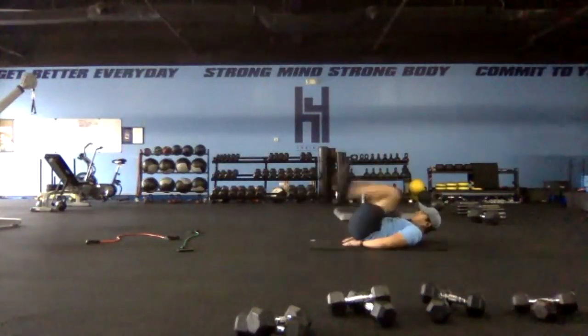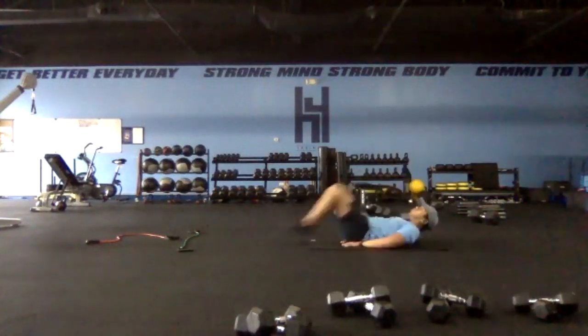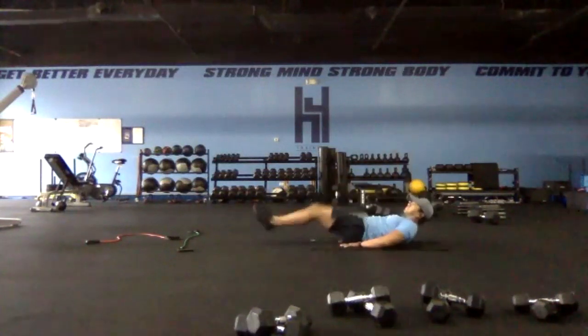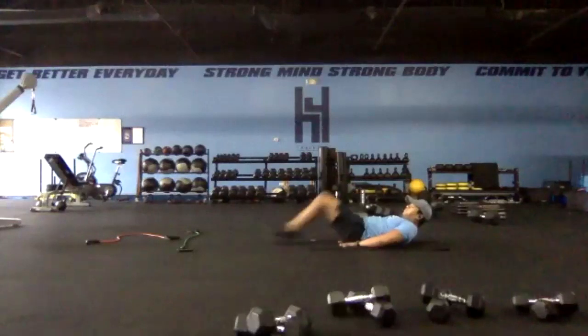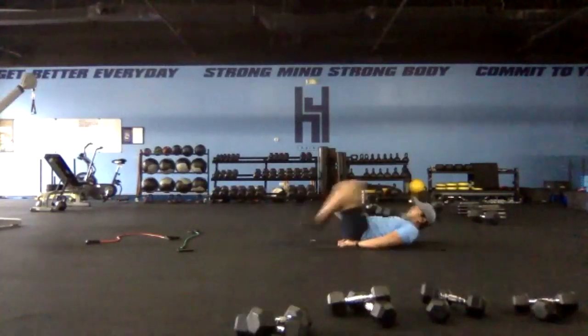You can tuck the knees as you bring your legs up. Tuck them as you make your way down. Good. Does help to have hands, forearms out to the side, just to give you a stable base to work with, especially the third round as we're starting to get a little bit more tired here. Nice job, nicely done. Moderate pace, 10 seconds here, 10 seconds, and we have that hold at the end.